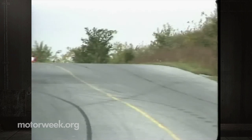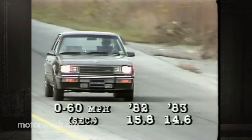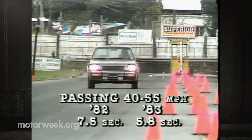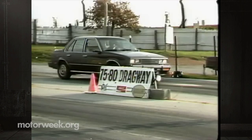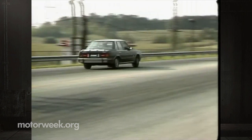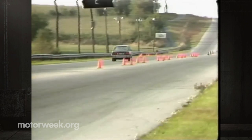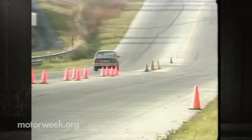Since our '83 was also an automatic, we were not prepared for such a dramatic improvement in acceleration. From 0 to 60, a time of 14.6 seconds was 1.2 seconds better than last year. Even bigger was the gain from 40 to 55 — a drop of 1.7 seconds to a very reasonable 5.8. Gone too is the horrendous transmission lag and very rough gear changes. Over 500 feet, a better — though still only fair — time of 10.4 seconds and 50 miles per hour, much better than the 11.5 and only 45 of the '82. With 14 percent more initial acceleration and in the quarter mile nearly a two-second and five-mile-per-hour improvement, and if you try the new five-speed manual, times drop to under 19 seconds.